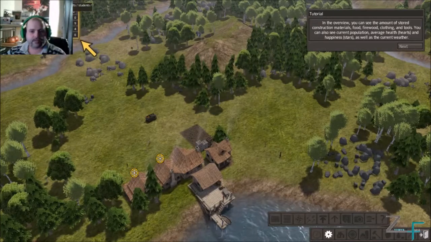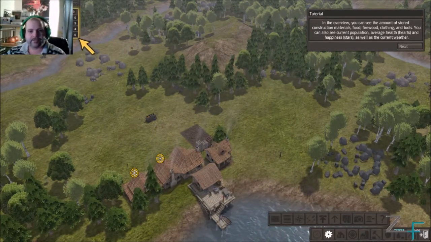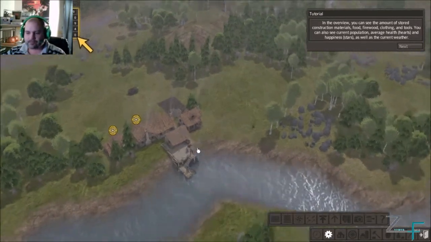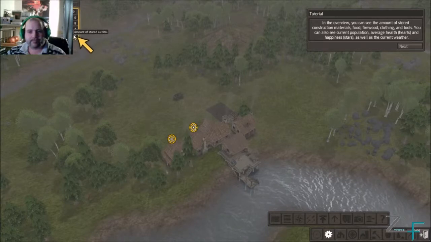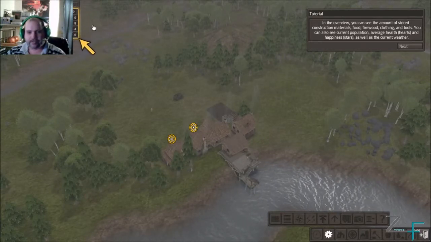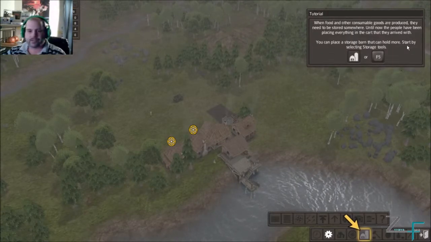Weather, what's this? Adults, students, children. They must have a school you can build. Early summer, so probably fishing is the best place to go. And why are they pointing at the amount of stored alcohol? Do we need to make alcohol? So we'll click next.